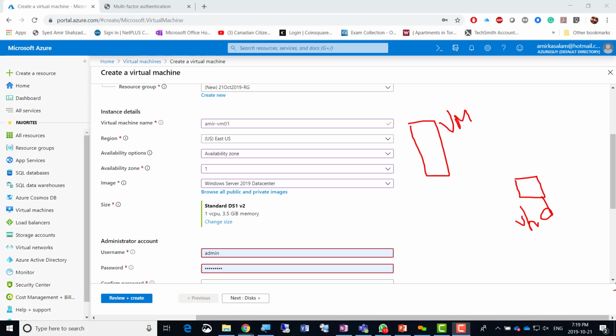Oh wow! So Bharat and Jatinder actually passed the AZ-103. Congratulations, Jatinder. Okay, so that's very good. And it would be great if you share your experience in the group, Jatinder.